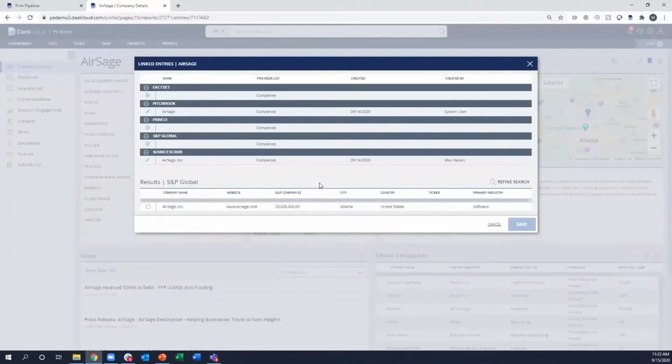He links it automatically. Then if I found a similar company and was going to put that into the database, that ID would also be there and it would already be linked. So I would know that I wouldn't have to put in another entity. It keeps the quality and the data integrity of your instance of Deal Cloud as pristine as possible.